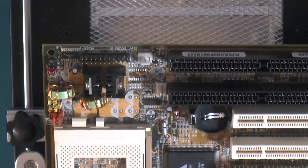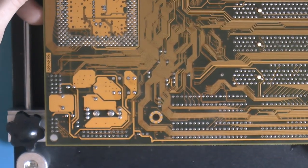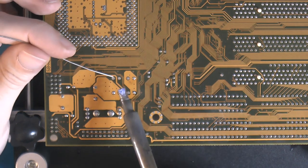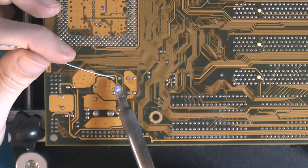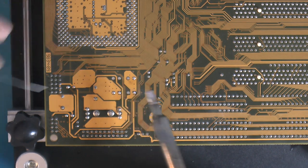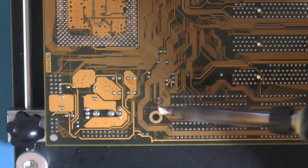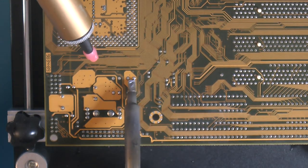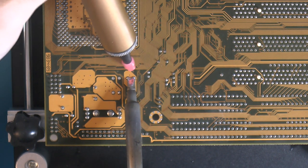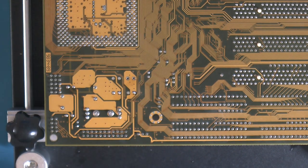So that's the VRM caps removed. Let's see if we can clean that up. Also, I don't think you have to now, but if you have a hard time getting solder out, it's always a good idea to just add more. It seems illogical, but adding new fresh solder helps when the old one is oxidized. And I also like to touch both holes, even if you're just gonna suck heat out of one, because it helps getting more heat into the board. And if you're lucky, you get in both of them at once, which I did there.